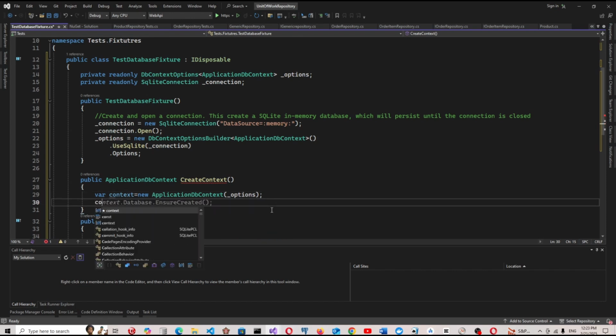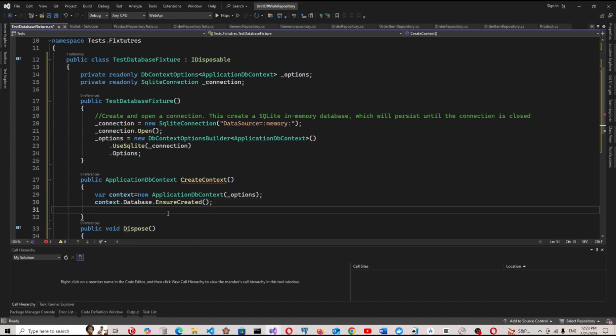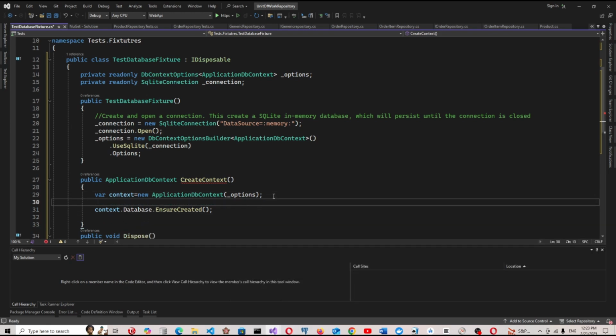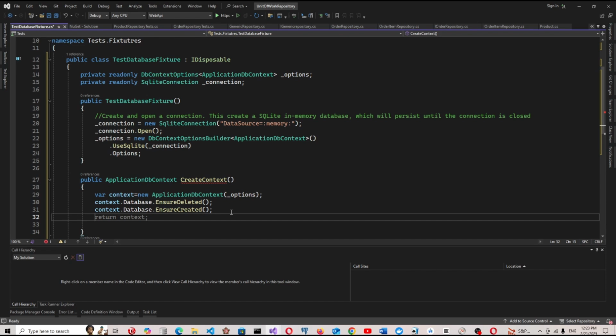And the context database should be deleted first, so we call context.Database.EnsureDeleted, and then EnsureCreated, and return context.